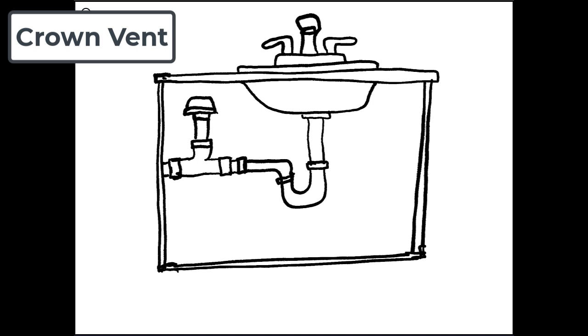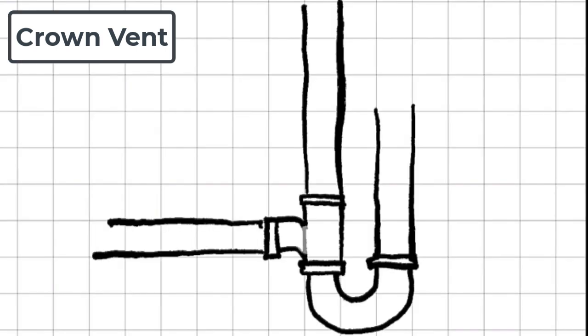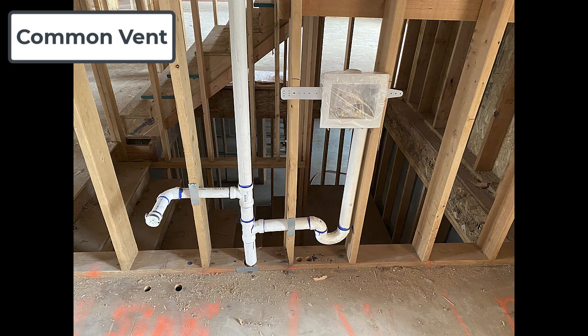Crown vents are not very common, but it could be used inside of a cabinet under a sink if connected to an air admittance valve. And this illustration gives us a violation. This is an incorrect crown vent because with that santee on the trap, it is too close to the trap.